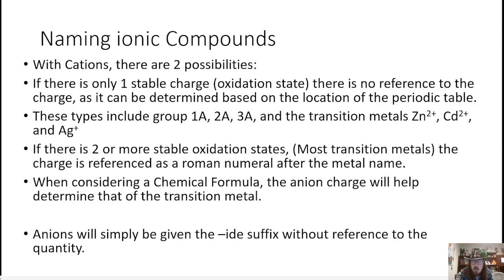Now, because these are always neutral compounds, we will not have to reference the charge of the anion. We will just give the anion the IDE suffix. We don't need to reference the quantity because the positives and negatives must always cancel out. Now, if there's not an obvious reference to the transition metal, we need to look to the anion to help us figure it out, as we'll see in the next couple slides.